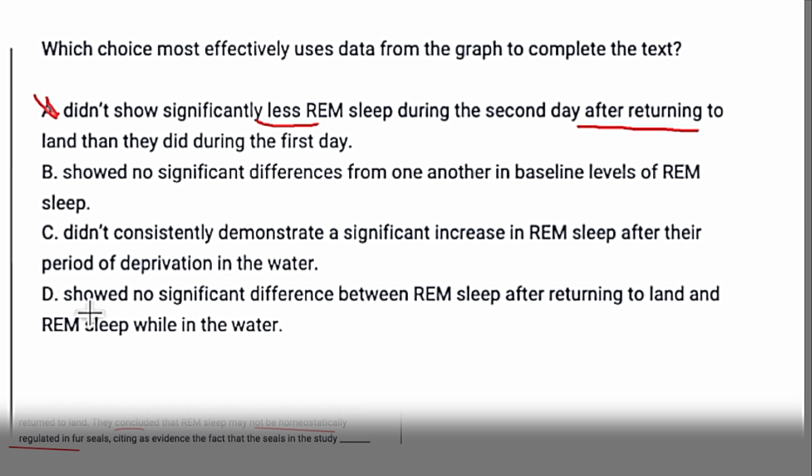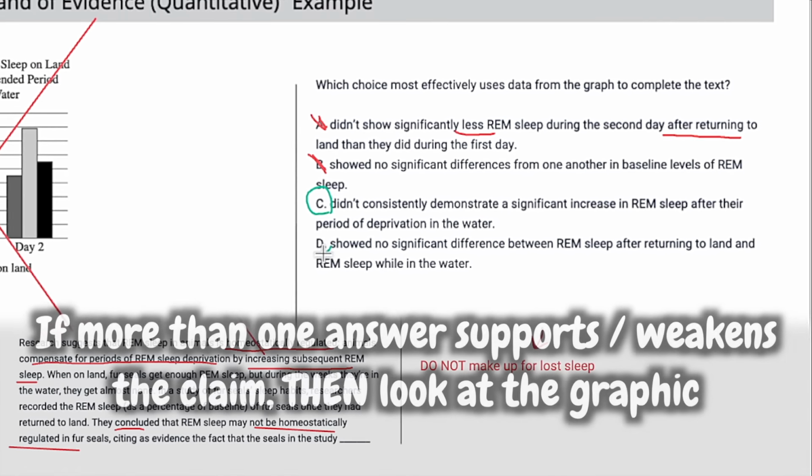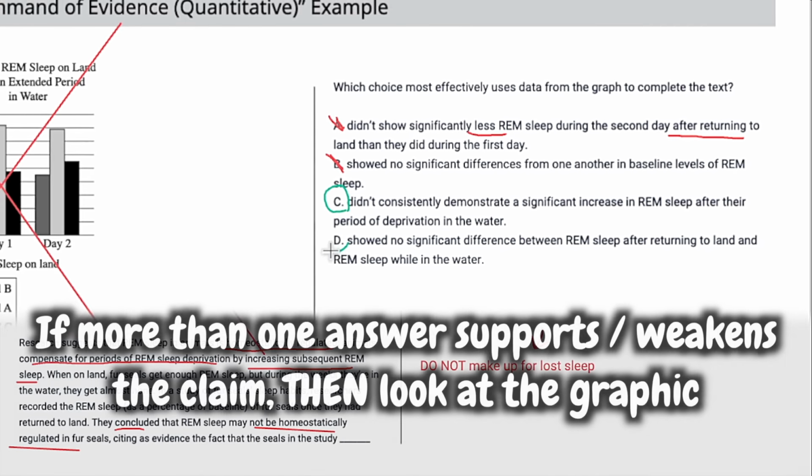C, didn't consistently demonstrate an increase in REM sleep after their period of deprivation. That fits. D, showed no significant difference between REM sleep after returning to land and REM sleep in the water. That also fits. So now you see we have two answers that match my prediction. And this is when you know you do need to look at the graphic.